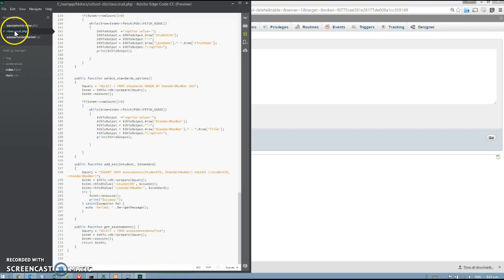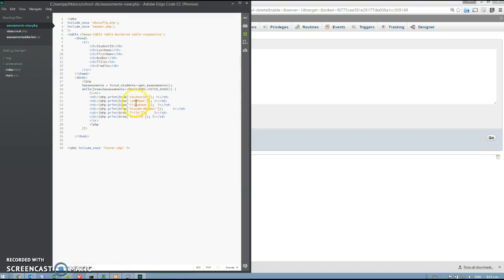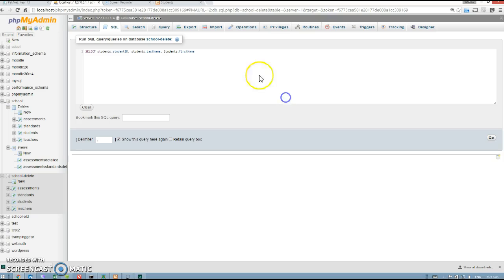Just going back to check that. Student last name, first name, that's great. And so that's all just from the students table. And then I'm still going to need the assessments dot assessment ID and the standards dot standard, I think it's standard number, isn't it, rather than standard ID.